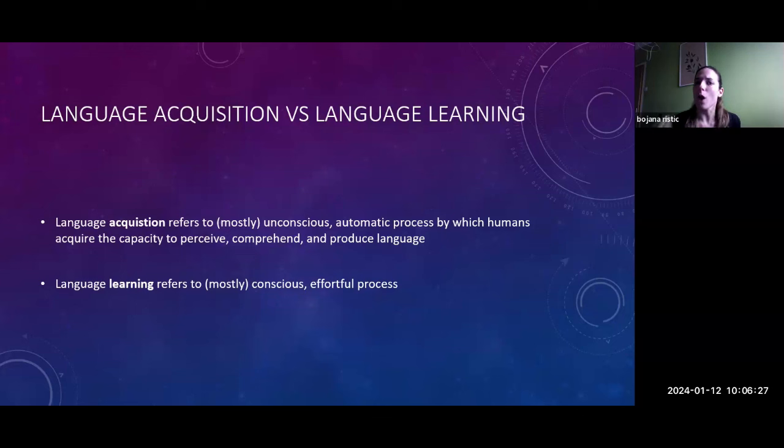We don't think about it, and often, not all of us who speak our native languages know about the grammar rules and stuff like that. We don't have to know about them. We just acquire rules automatically without thinking about it. This is why, in order to know something formally about your native language, maybe in school you will learn about it. But when you ask an 8-year-old, what is the word order of your language, or do you have accusative case in your language? They don't know because they just acquired it, but they use it perfectly by the age of 8, right? Even by the age of 6.